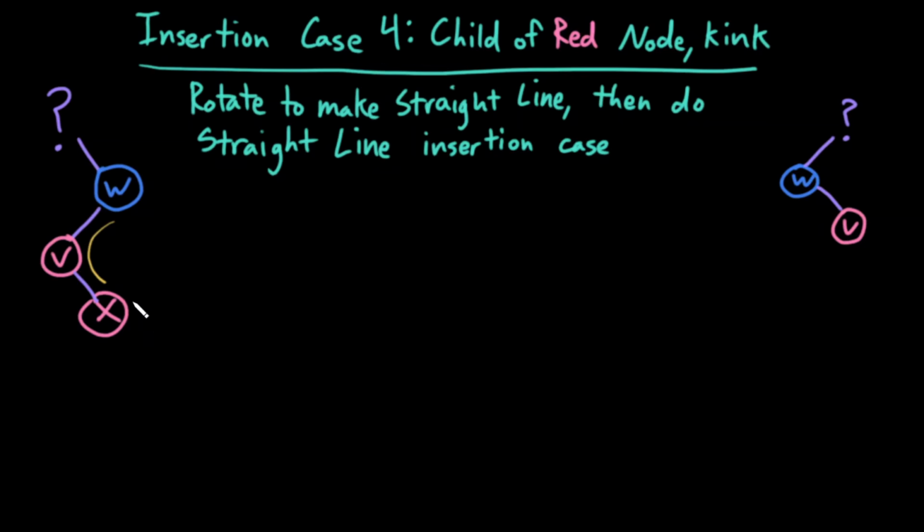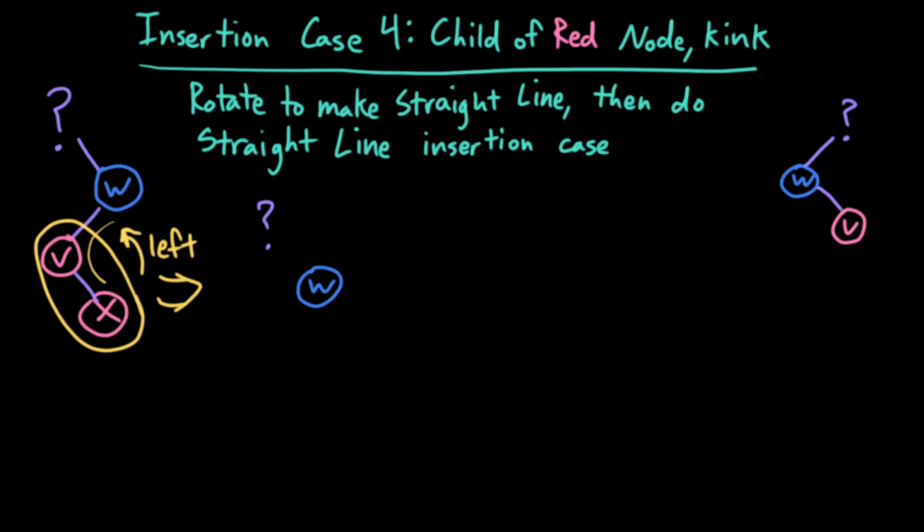So to fix this, first I do an AVL rotation on my new node and its parent. So this time I would do a left AVL rotation to rotate counterclockwise. Let's see what would happen. We would get, so this stuff up here remains unchanged. W is still its right child, but now we have X and V. Let me draw my edges.